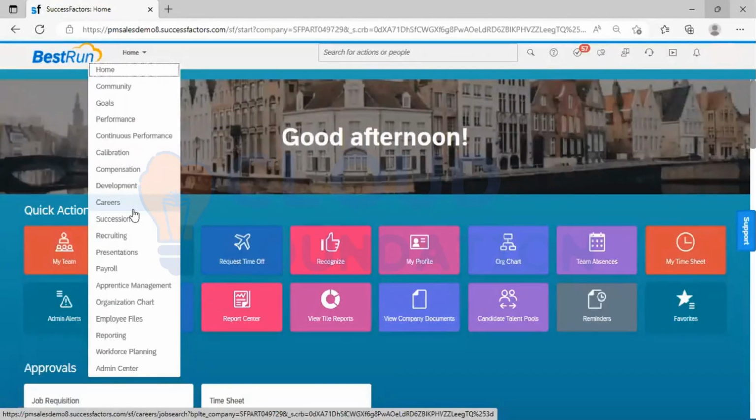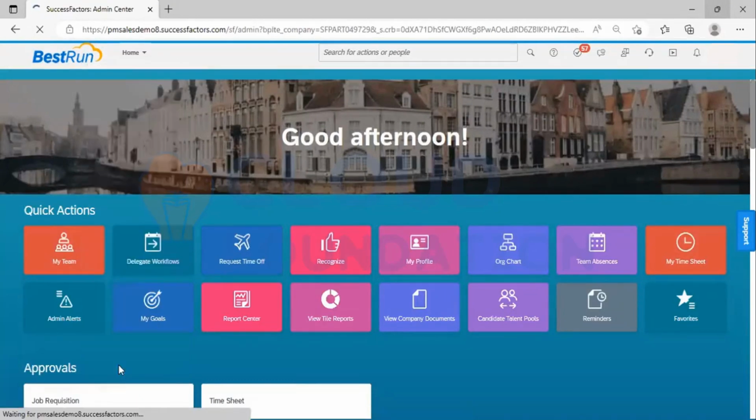Now when you go down, you can see a tab called the Admin Center tab. This Admin Center tab is accessible by the admins or the SuccessFactors consultants. This Admin Center will have all the modules; all the SuccessFactors modules come under this Admin Center. We can search all modules under it, depending upon the permission. If we have the permission, we will get this Admin Center page and we can click on it.